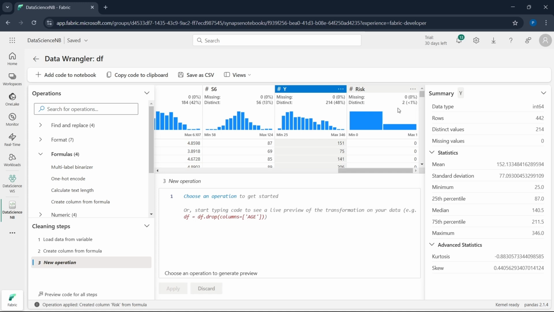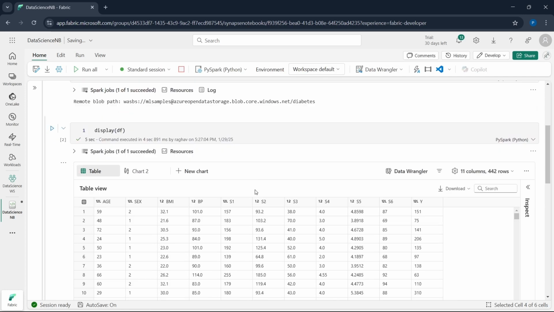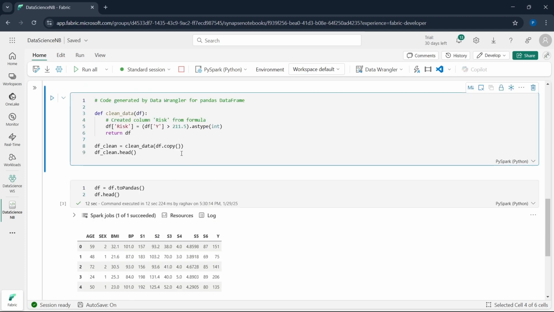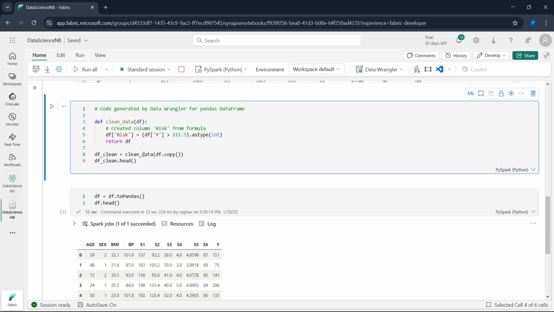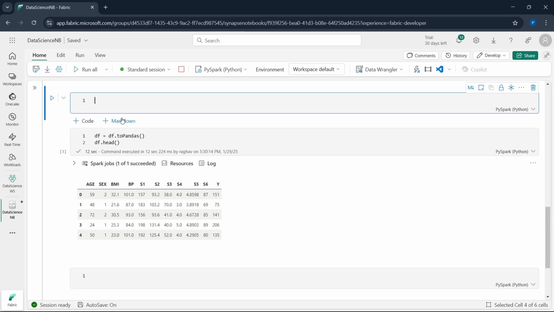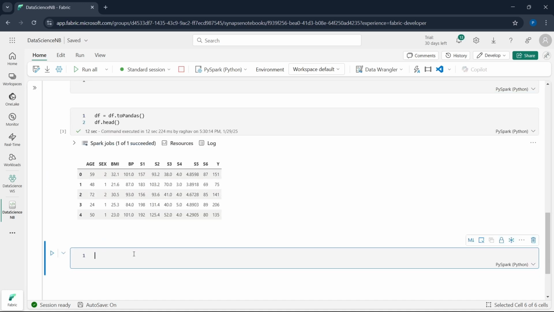Now select the Add code to notebook button in the top ribbon, and here you can see the code is generated. We can cut this code and paste it below the df.toPandas().